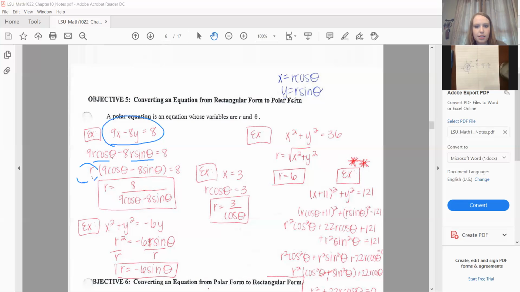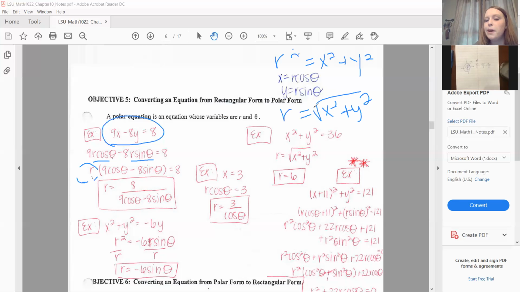I put this one on here because I didn't write it, but that's the other formula you need to know: r is equal to the square root of x squared plus y squared. Or if I take the square root off, r squared equals x squared plus y squared. I know it's not showing up too well, but that's the Pythagorean theorem. That's what you're using on this one. So x squared plus y squared is r squared. Ignore the dividing by r, that's my algebra work. Equals negative 6.